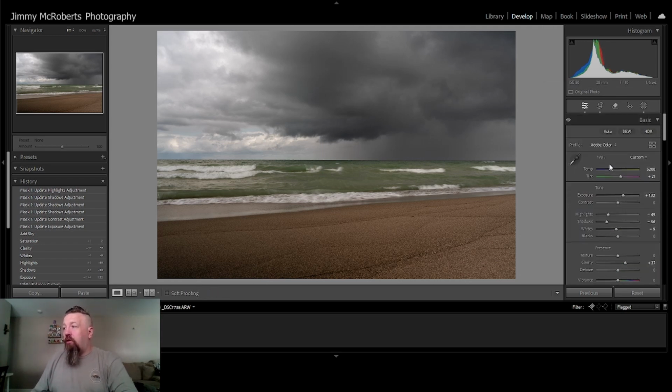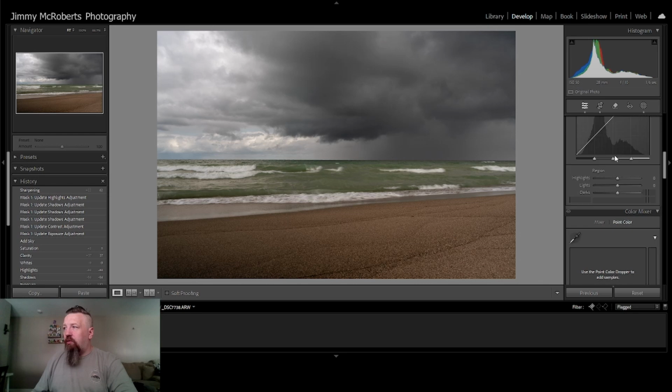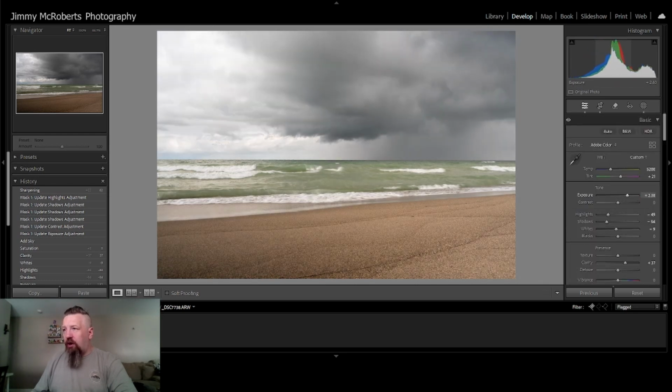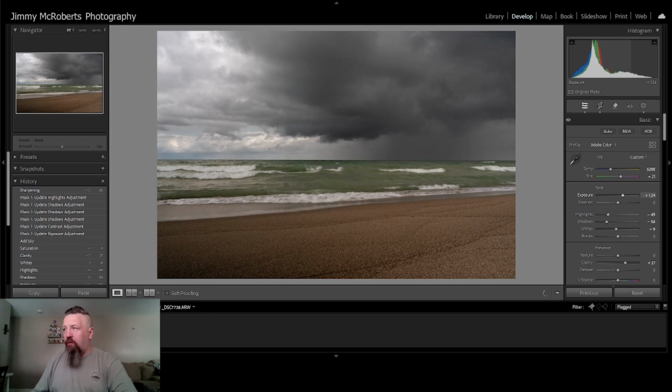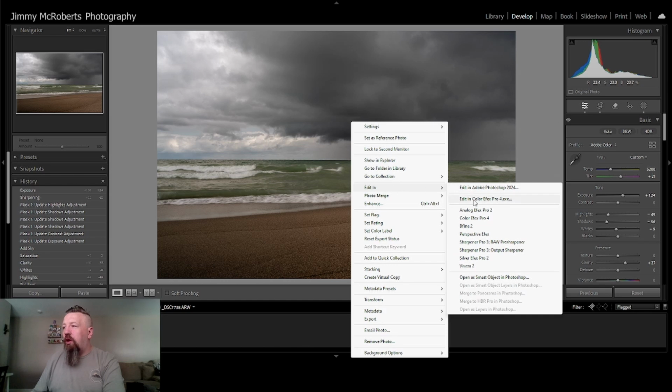Once you're done with that, I will sharpen just a little bit of detail, just to give it a little bit of push. And then, as I said, you can brighten them up, or you can bring the mood down. But once you get it where you want, which is where I want to be, I always use the NYX software set. And I always use Color Efex Pro 4 and Silver Efex Pro 2.